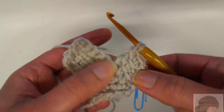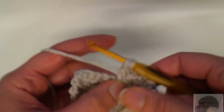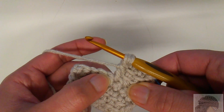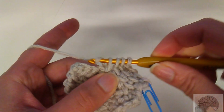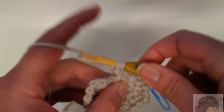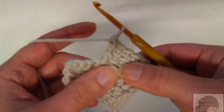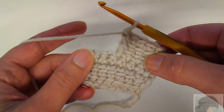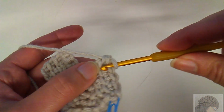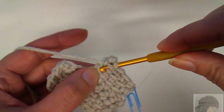So you're just inserting your hook into the top bar and pulling up a loop, going into the very next one and pull up that loop. You go right into the next stitch, insert your hook, yarn over and pull up that loop, and then yarn over and pull through 2, 3 times to finish off that linked treble crochet. So it's getting us a very nice tight stitch in fabric, and this is exactly what I was looking for when I was designing my bag.